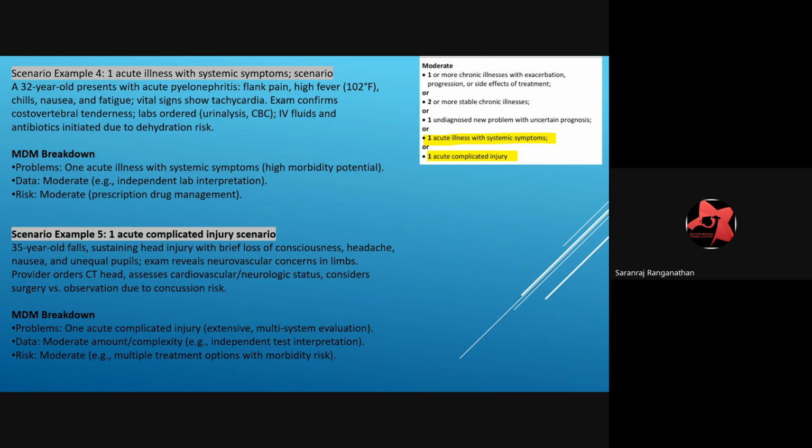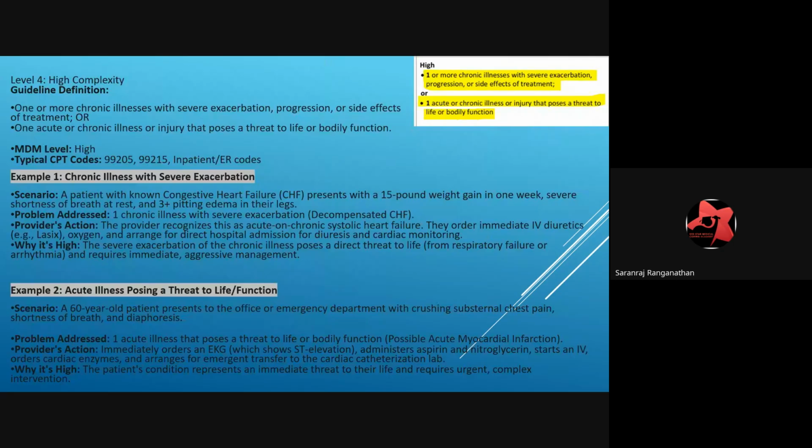See, the patient has a headache, nausea, unequal pupils. He had a head injury, loss of consciousness. It is really severe. Head injury alone, fine. But what is the complication he is getting? That is going to be under this example. Okay, so these are the 5 different criteria which you need to check for the moderate level in the COPA table. The next is high.